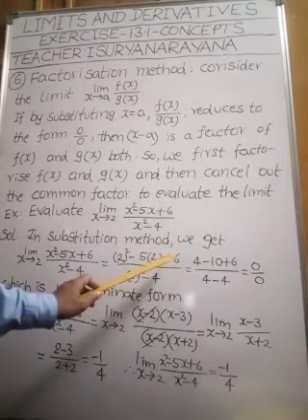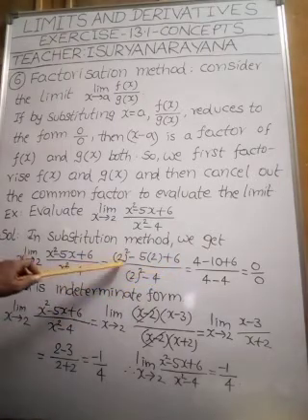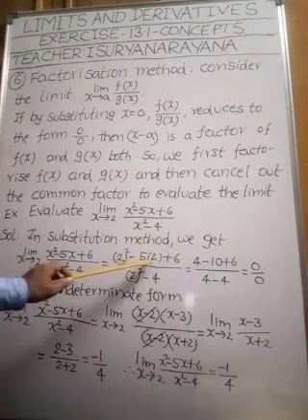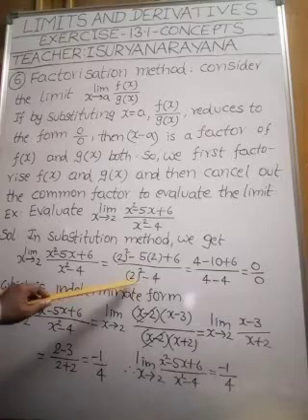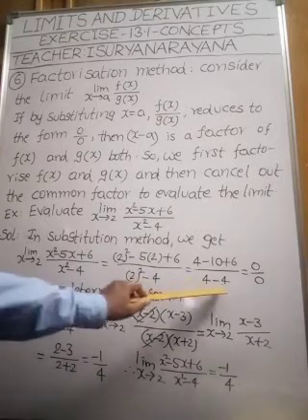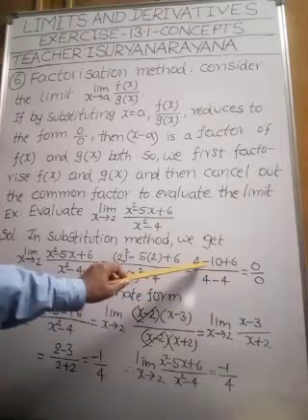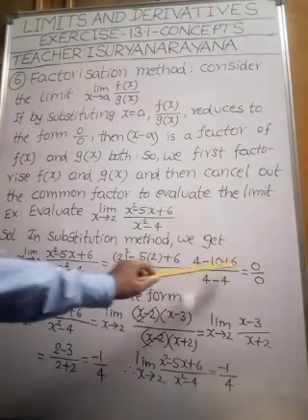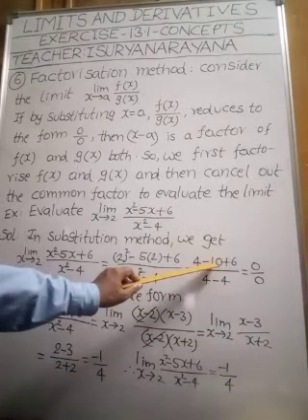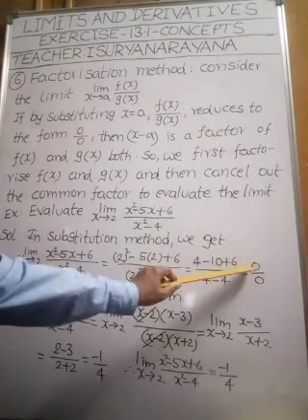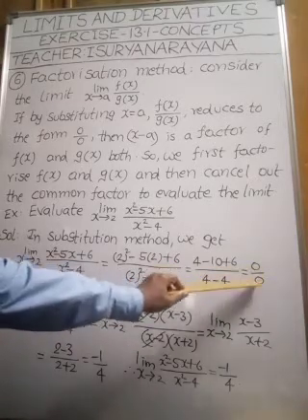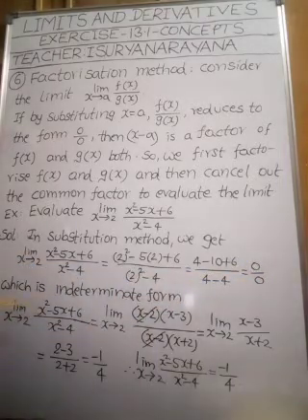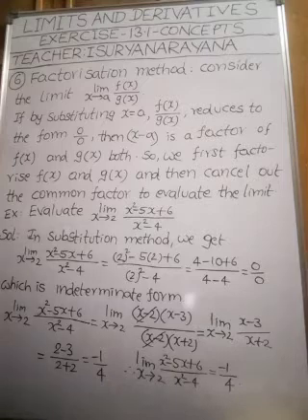Now we simplify the numerator as well as the denominator. What will you get here? 2 square is 4, minus 5 2s are 10, plus 6. Understood the numerator, my children? Divided by 2 square 4 minus 4. Understood the denominator? Again we simplify the numerator. What will you get? 4 plus 6 is 10, 10 minus 10. What will you get in the numerator? 0. By 4 minus 4, what will you get in the denominator? 0. We got here 0 by 0, which is called indeterminate form.